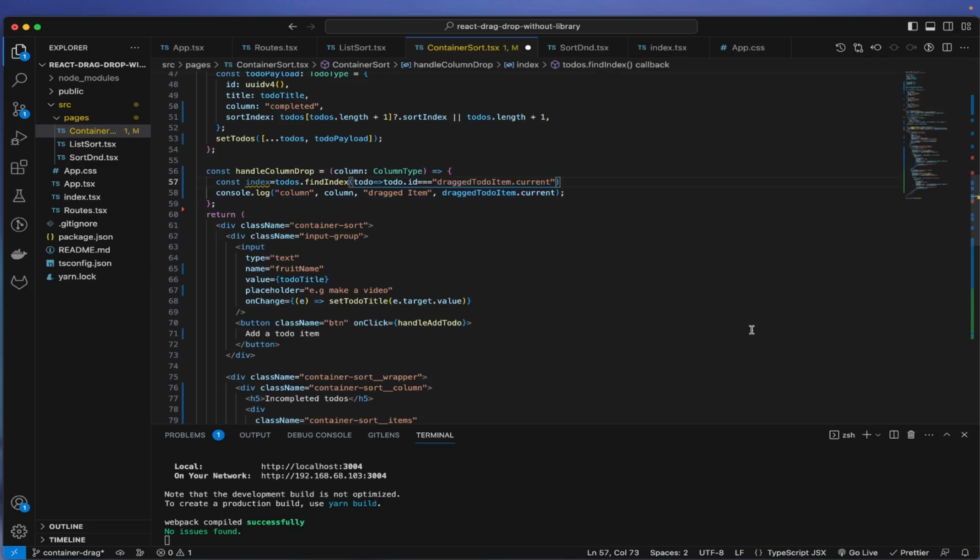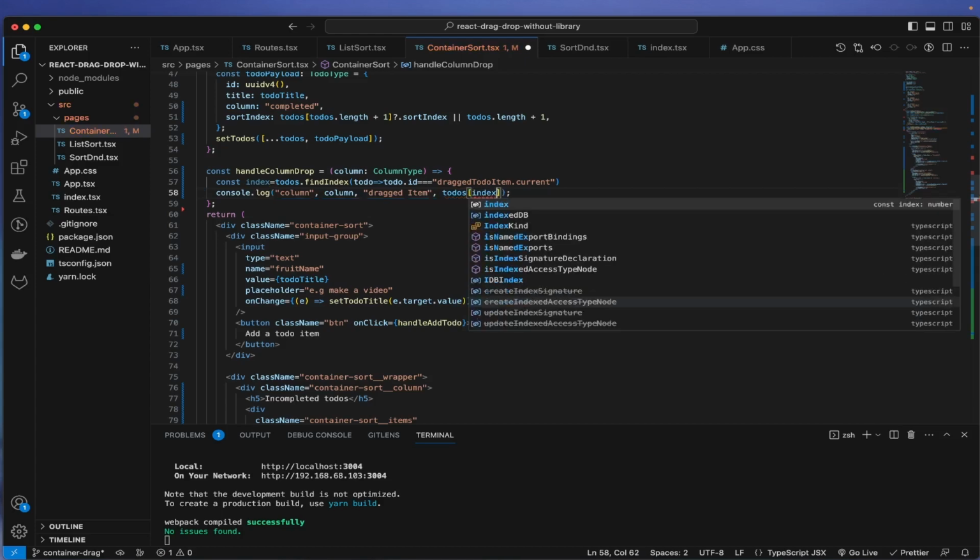We can even filter it out, we can even just do find. I don't know, somehow I like to deal with index. It's just my preference. So instead of doing this, what I can say is todos and then index.